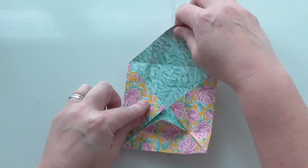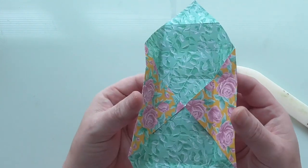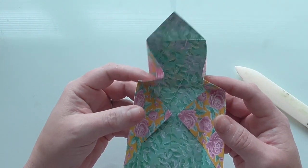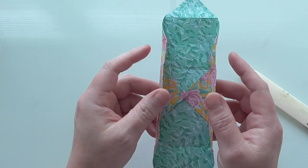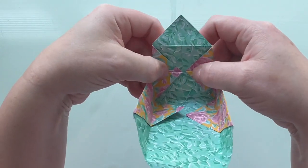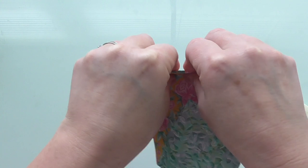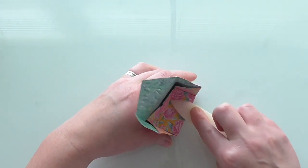Then what you want to do is lift out a top and lift out a bottom, then lift the sides up like that. That's going to be the side, and then here all you've got to do is press your fingers on those two little squares where that bit is overlapping. Lift it up, press it in, and it will automatically want to fold - you don't even have to do anything. You've got a score line there and a score line there so it will fold in, and that will line the bottom of your box. Go in with your bone folder and give it a good crease.